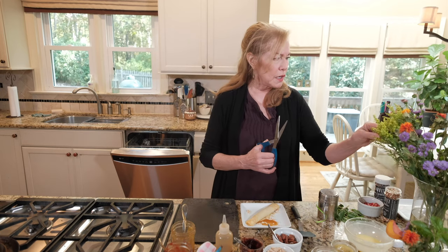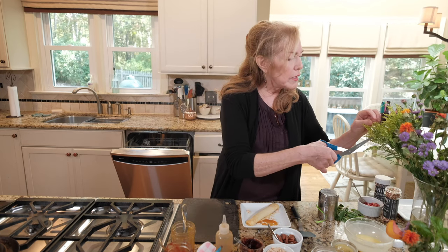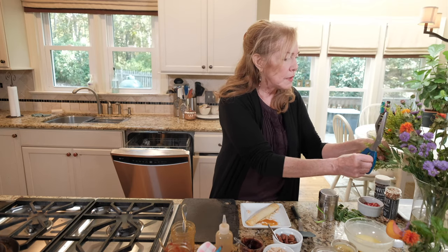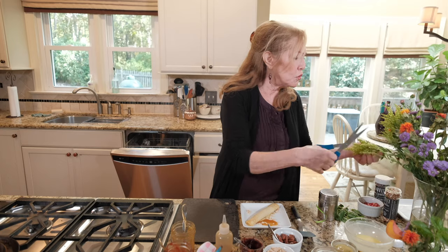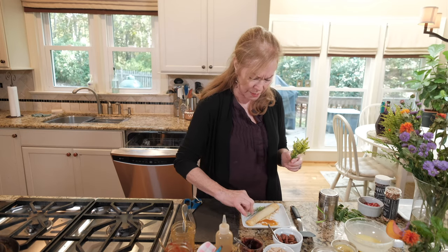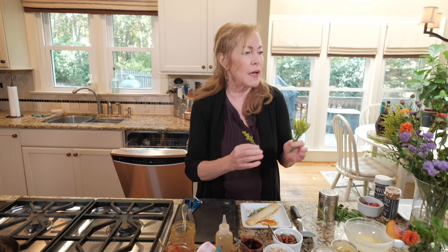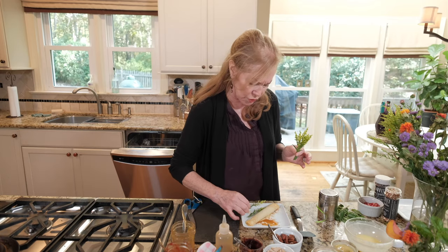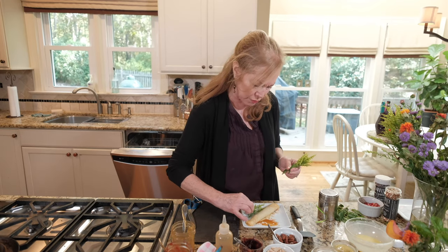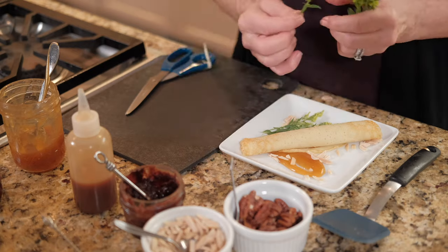I love to capture that look, but not enough color for me. So let's keep moving. Oh, this is pretty. I don't know what it is, but I love it. Let's just get a cluster. This is too big, but I'm going to pinch it back. Now, here's a little tip for you. Whenever you're working at the cooktop, I recommend you keep flowers and herbs nearby for your savory cooking, for your plate decorating. That way you don't have to run outside and pick your flowers. I'm liking that.